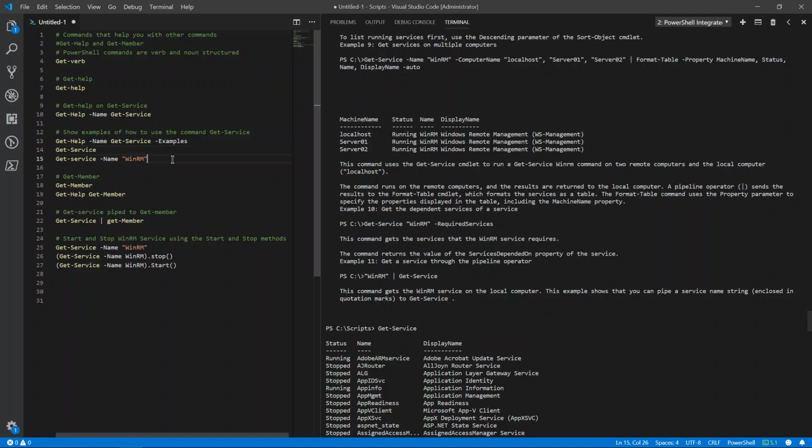Now, if you're new to PowerShell or object-oriented programming, what this is doing is it's returning many objects. Basically, there is one object per service, and that object contains lots of properties and methods. And I'll create videos in the future to do more of a deep dive into PowerShell objects, but I'm going to keep it focused around Get-Help and Get-Member for this video.